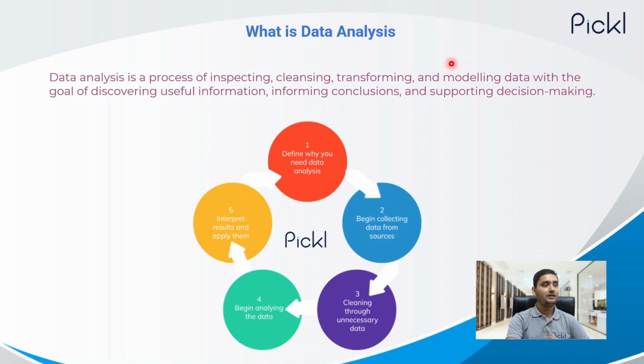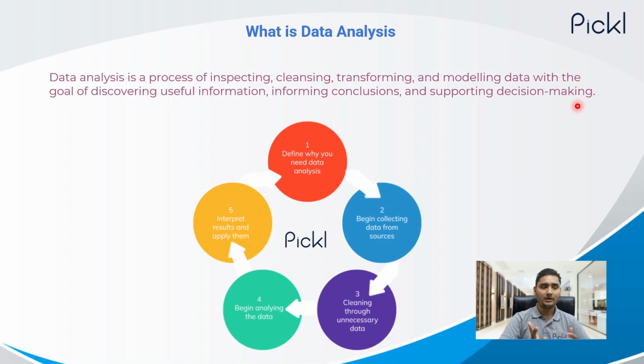What do we get out of it? We get some useful information out of the data that will help us solve the purpose for which we were doing the data analysis. After getting that information, we have to inform the conclusions, right? We have to give the presentations, we have to inform the stakeholders that this is the conclusion that we got from the data analysis. And we have to support the decision making, right? So whatever business problem we were trying to solve, the data analysis will support the decisions required to solve those business problems.